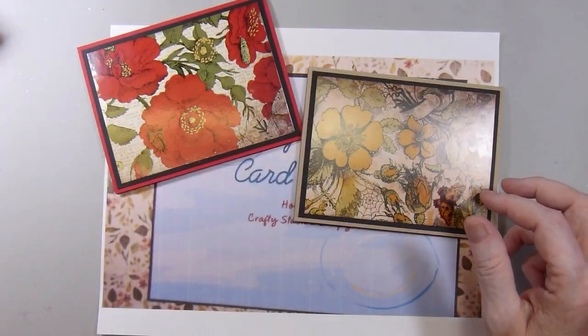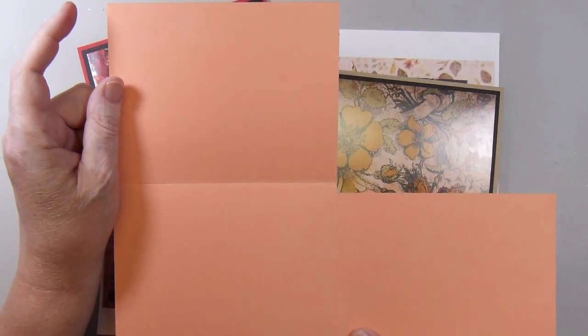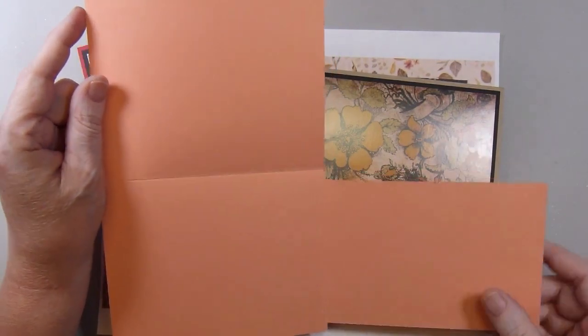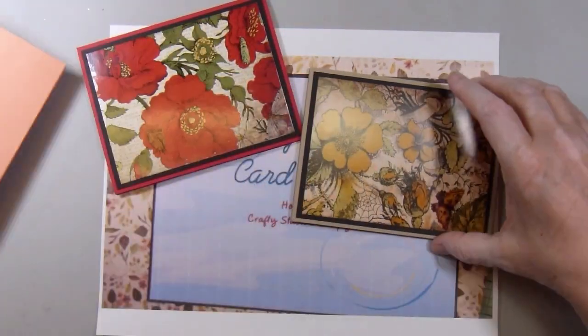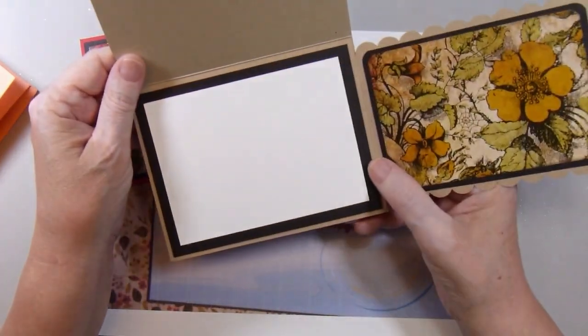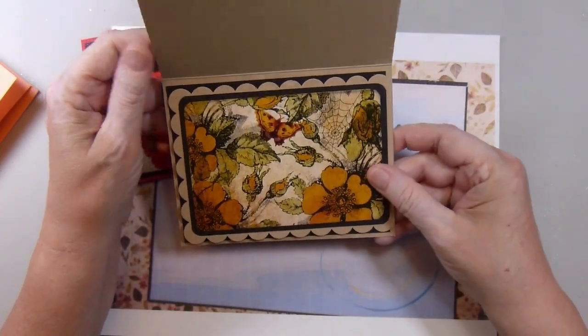So you can easily make it from one sheet of 8.5 by 11 cardstock and just do some trimming after you score in both directions. Or if you have some smaller note cards, you can glue them inside a regular card base and achieve the same look.